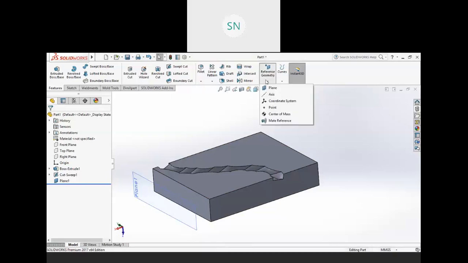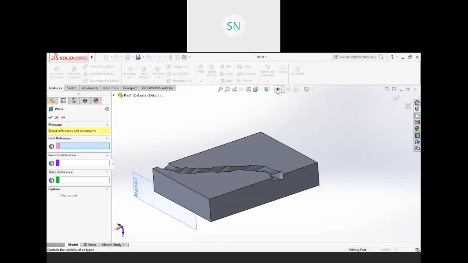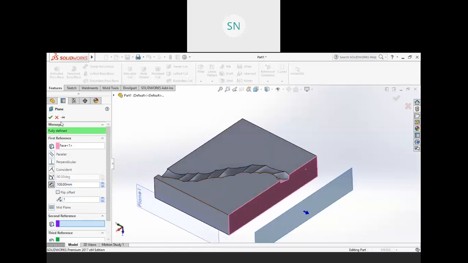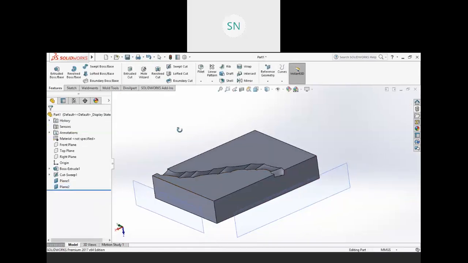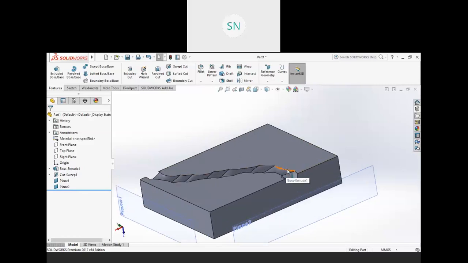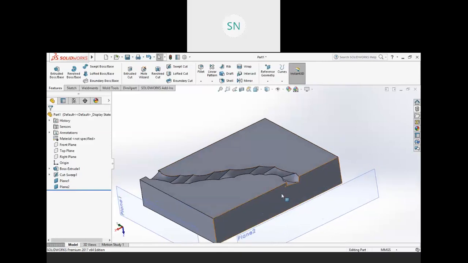So go to the reference geometry, click on planes, and if you select a single face, then simply you will get an offset plane. Type the offset value over here, that I want 50 mm, or if you want to flip the direction to the other side or this side, right? In this way you can create your new plane. But mainly we have many methods to create a plane. See, for example, you may need an angle plane, or a plane through two axes, or a plane through 3 points. So these are the planes we have.